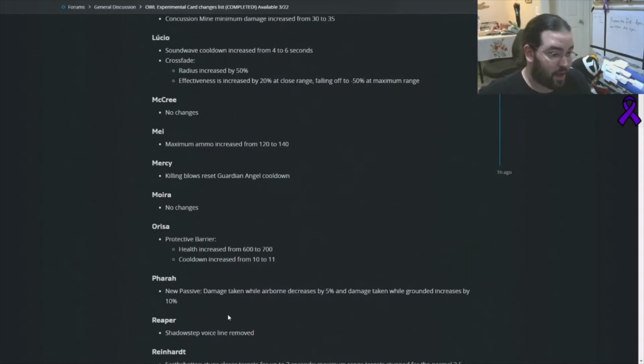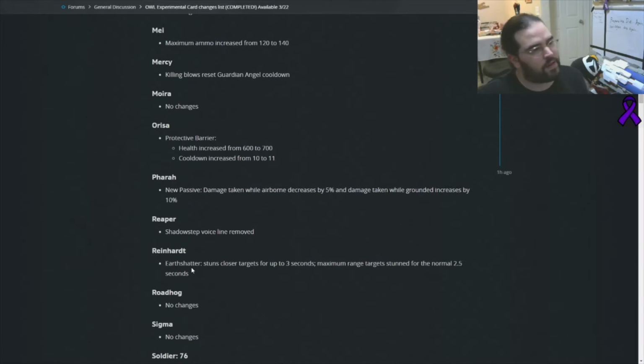Pharah's new passive, damage taken while airborne decreases by 5%, and damage taken while grounded increased by 10%. So that isn't what I thought it was. Basically, they mean, if you're airborne, your damage is decreased by 5%. Okay, so they clarified it. It means that she doesn't take as much damage. I initially thought that her rocket damage would be less when she's on the ground compared to in the air, but that's not her damage that's being affected. It's the damage she's taking in. Okay.